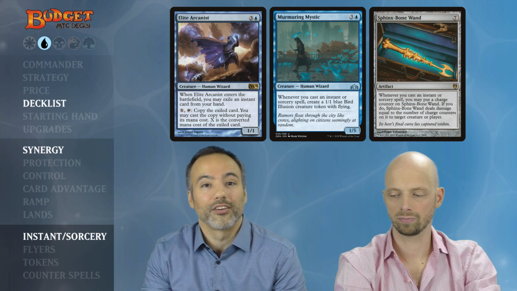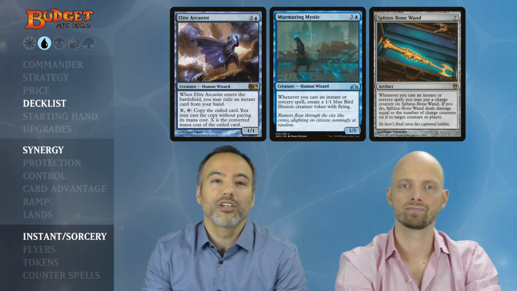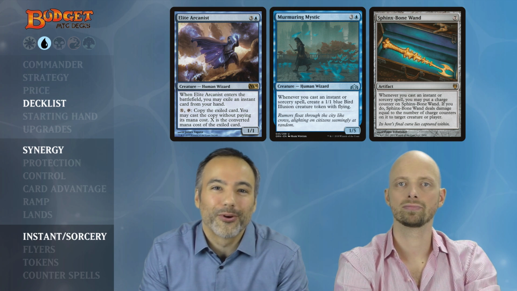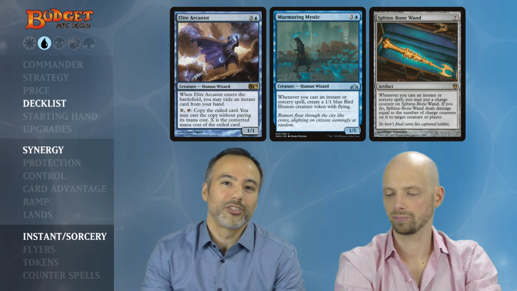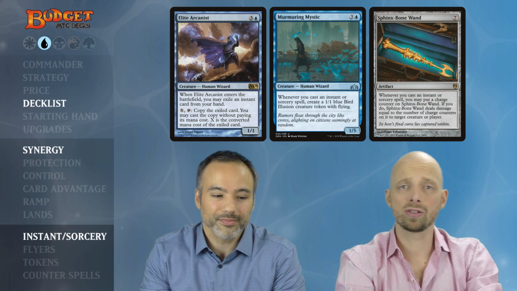Murmuring Mystic makes us an extra 1/1 flyer when playing our spell, so together with Talrand we're going to be making a 2/2 flyer and a 1/1 flyer. And Sphinx Bone Wand allows us to cumulatively keep on dealing more and more damage to target creature or player every time we play instants or sorceries.